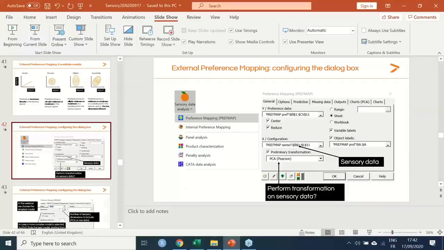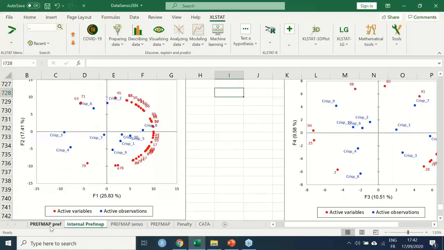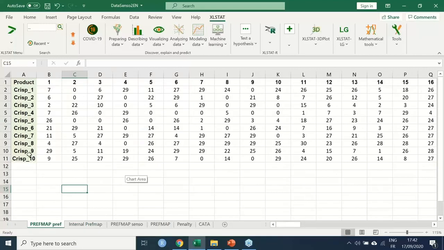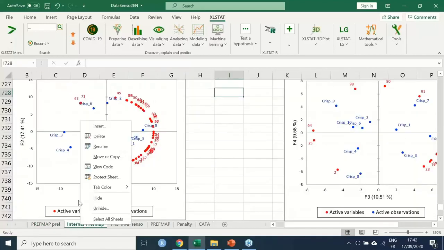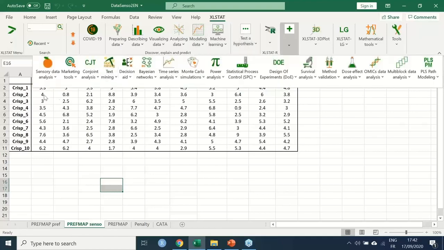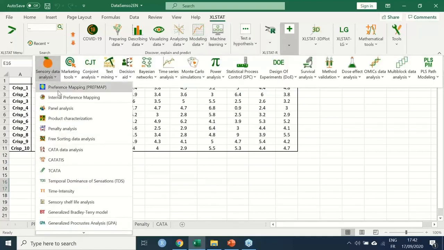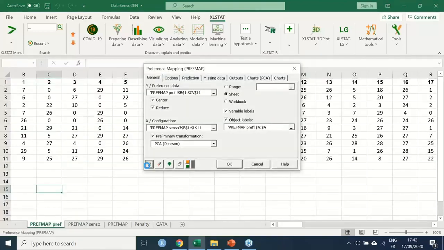So let me build an external preference mapping in ExcelStat. I'll be using 2 different data sets: the preference data set, which is right here, which I will relate to the sensory data set, which is right here. So I will go to sensory data analysis, preference mapping, which is external preference mapping, the first feature in this menu.